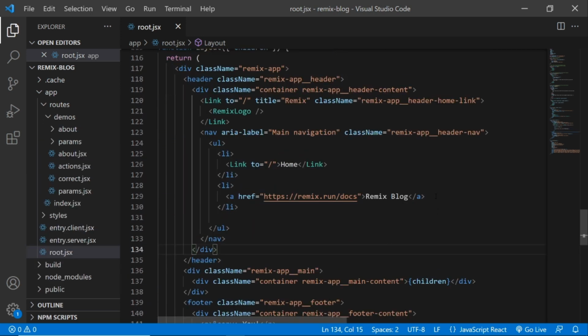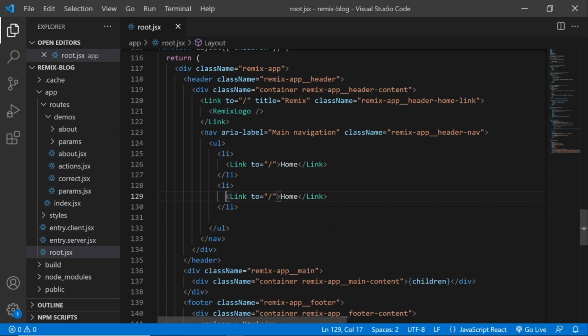One thing you might have noticed is that we're using an a tag here and a Link component here to refer to the home page. This is referring to the route internally, and this is an external link. Internal links you refer to with the Link component, and external URLs you refer to with an a tag. So we're going to change this again and replace it with a Link. We just copy that and replace it here.